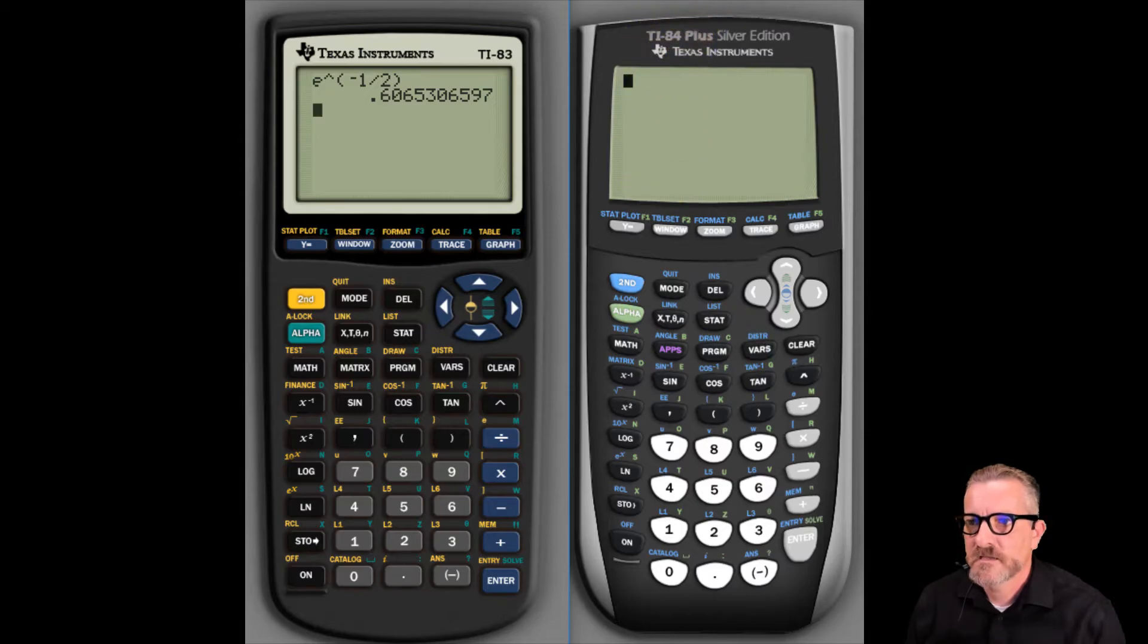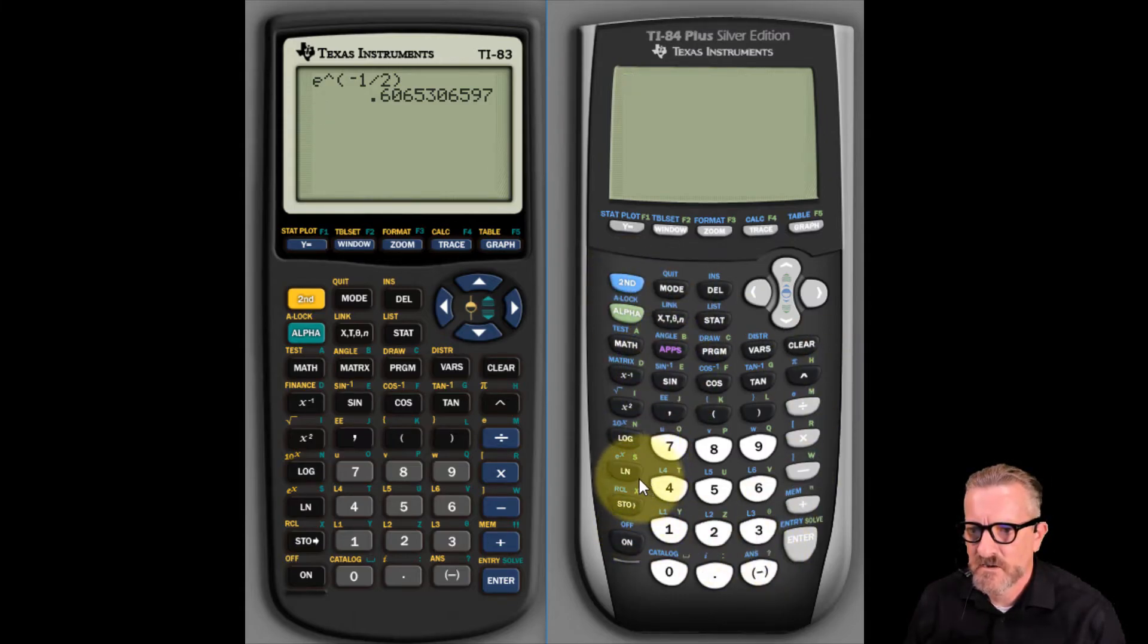Okay, let's take a look at the TI-84. So with the TI-84 we hit the second - on this one it's a blue key, that's just the way the color scheme is. And then same thing we're going to hit this L-N, but because we had second first it's going to pull up that e constant with the exponent right there.